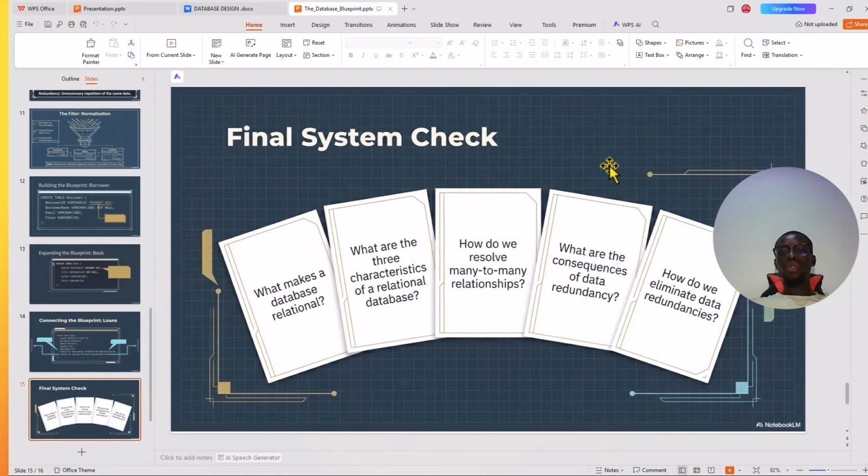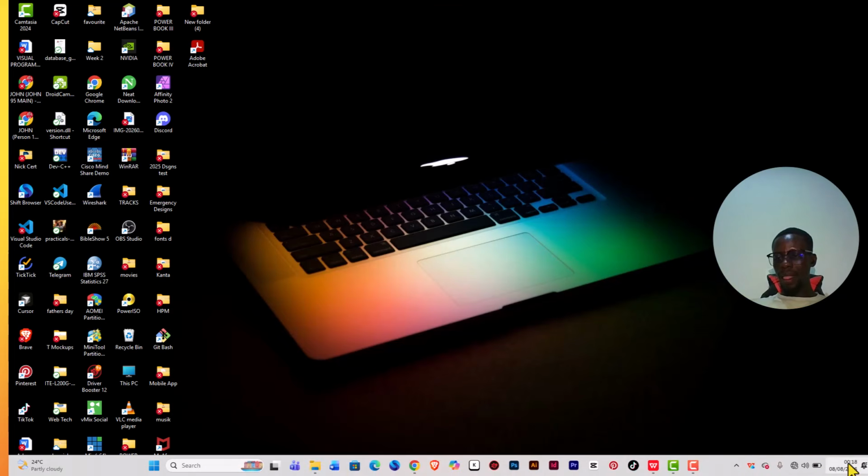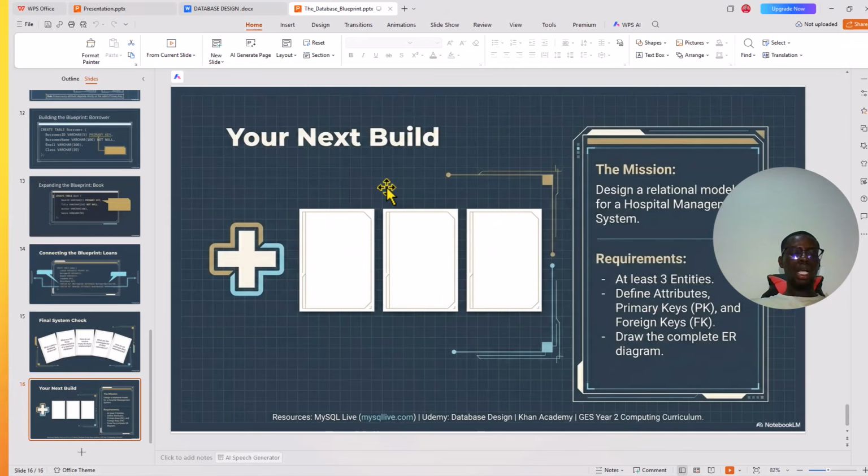All right, so from here, what we will be doing is have access to some quiz, and I will leave the quiz link in the blog session, so you can test yourself on those quizzes to see how best you have learned or you have grasped the concept of database design. Okay, so the link is there, you can just click on it and you answer.